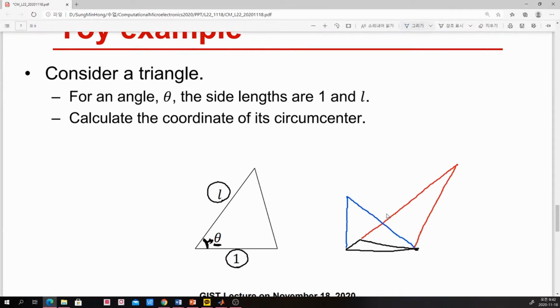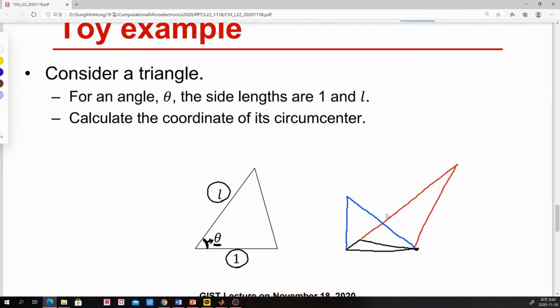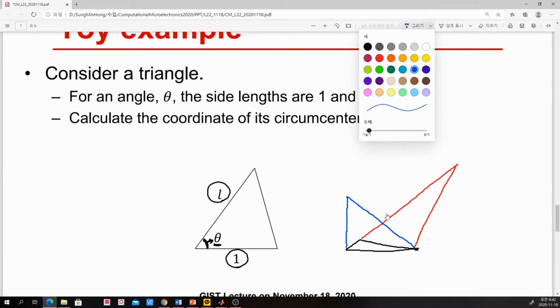And another possibility is having an obtuse theta, meaning larger than 90 degrees.